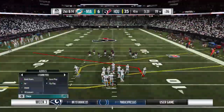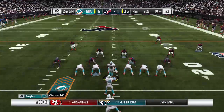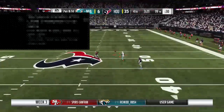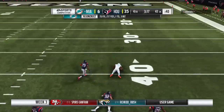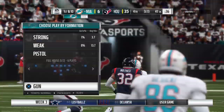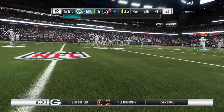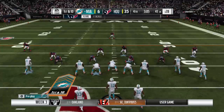Well, the first play of the drive lost 4. Now they'll look to move it forward here on 2nd and 14. Looking to throw on 2nd down. Gonzalez. He's going to... And got his man complete. And they do finally get him down, but not before he reaches the 41. It's a big play there for Miami. And even 40 yards. So the big play gets him across midfield now for 1st and 10.